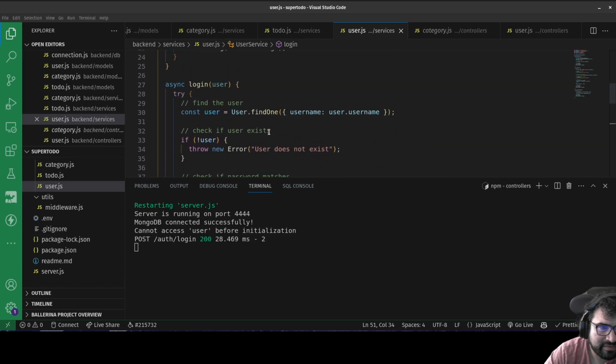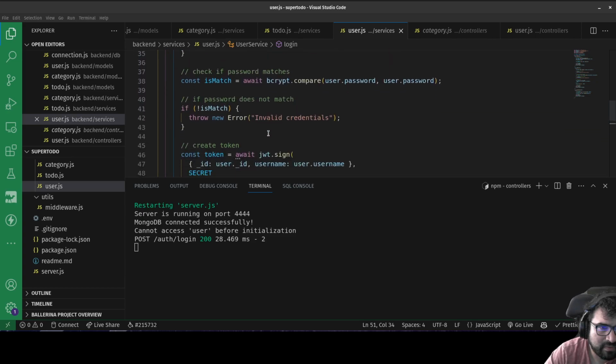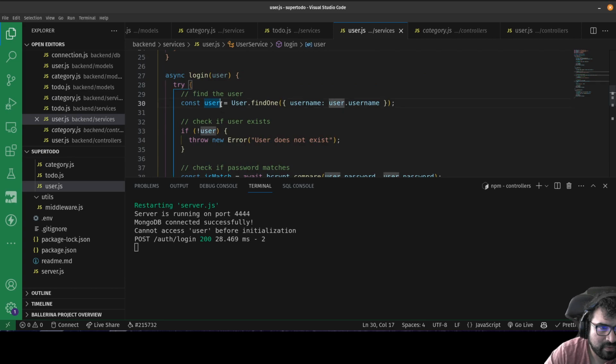Why is it accessing it before? Oh, I see. Here's the problem. I'm passing in the variable as user, but then I'm declaring another variable called user. Okay, let's just do this.